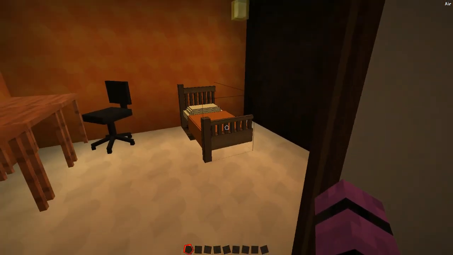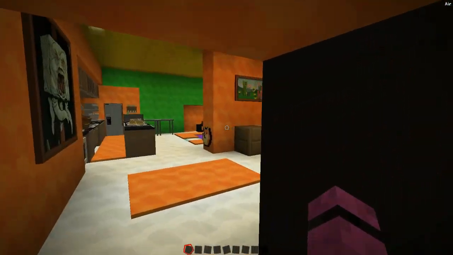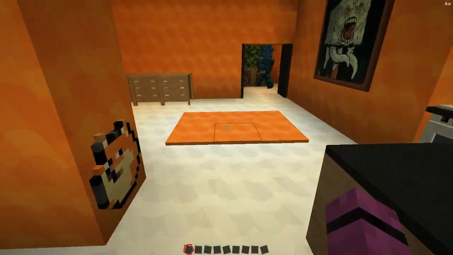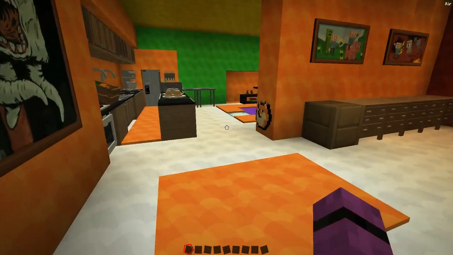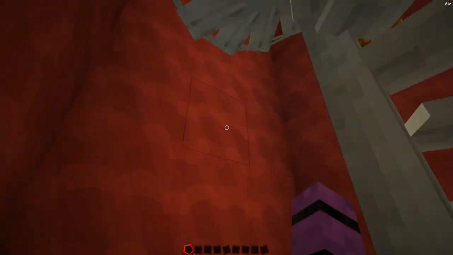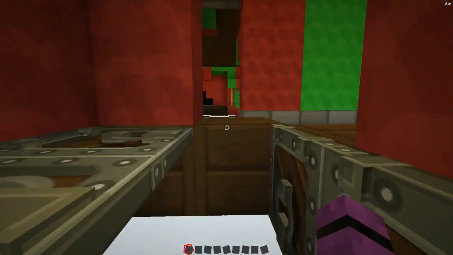Foxy! Oh dear. Interesting. Oh well. Ah! What is that face? What is that? Bonnie, what are you doing? I decided to come inside. Oh my goodness. What is that ugly? Ugh. I can't look at it. Let's go, buddy. Okay. Oh, hello, puppy. It's not a dog. It's just a painting, I think. I don't know what it is.